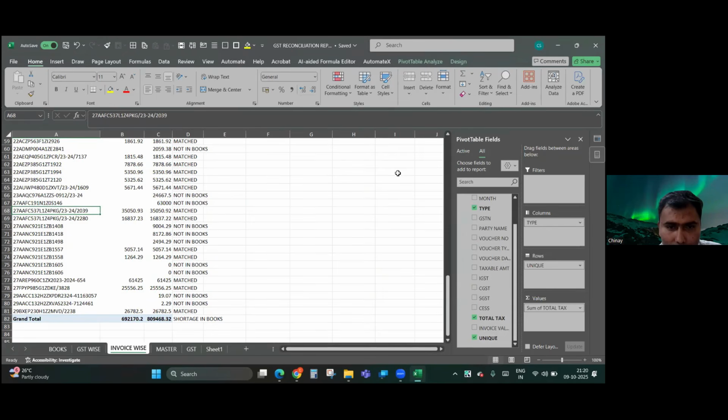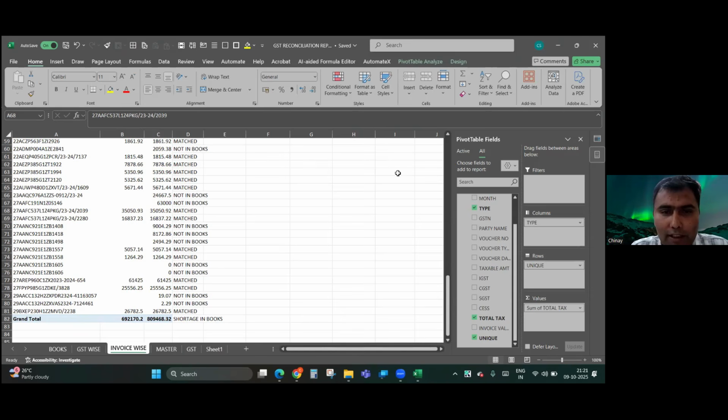Same step. If the invoice format in books is different, it will be shown as a difference. But sir, what will happen now? These kinds of errors will be in one or two invoices of a few parties only. The main automation will give you the differences, and you can just search for these things manually, which I don't think will take more than 10 to 15 minutes. So the whole GST reconciliation will be done in around 20 to 30 minutes only.